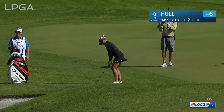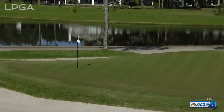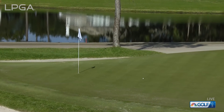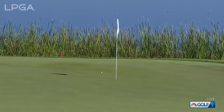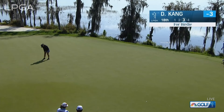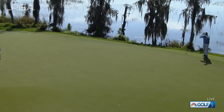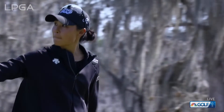Second at 14 for Charlie Hull. I think if she wants to contend this weekend, she needs to straighten out that driver — she's only hit four fairways yesterday, three fairways so far today. Third shot for Ashley at the 15th — what beautiful tempo and rhythm she has. We saw that at Muirfield all weekend. Just straight up the hill, should fall a little bit left towards the lake.